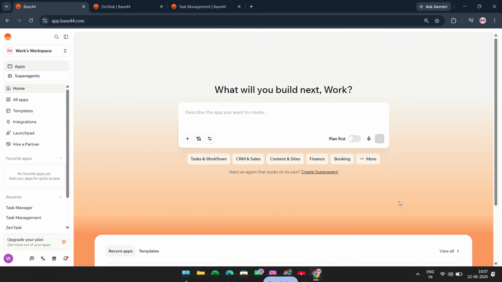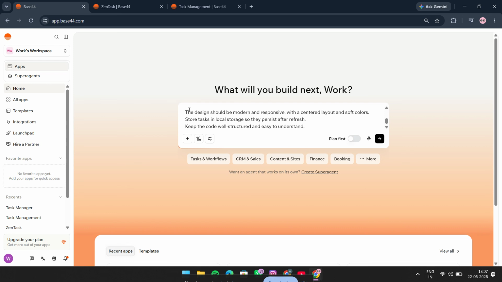First, once you're inside the Base44 dashboard, look for the chat box. This is where the app building process begins. Instead of trying to figure out complex settings or writing everything manually, you simply describe your app idea in plain English. The more specific you are, the better the result will be. For example, don't just type "make a task manager." That's too vague, and Base44 may not know exactly what you want. Instead, try something more detailed like make a task manager with a dashboard layout, a daily habit tracker, a streak counter, and user logins. That gives Base44 a clear direction and helps it generate a much more useful first version.